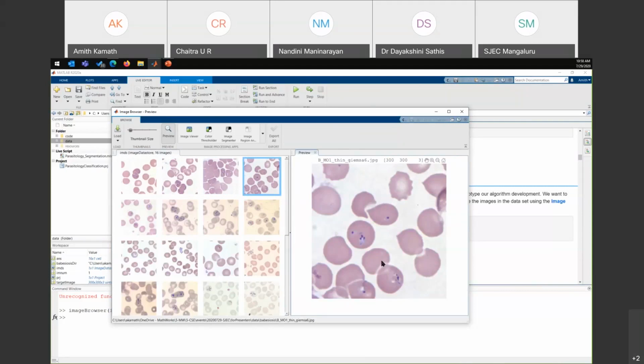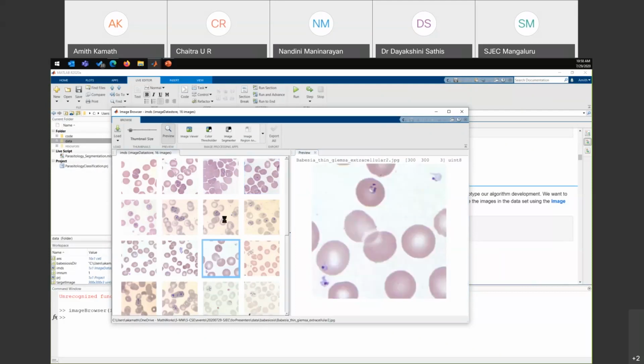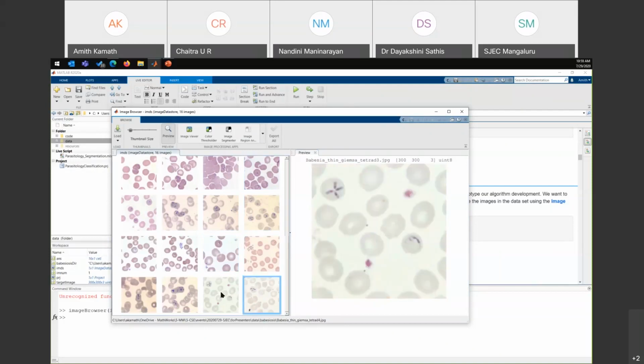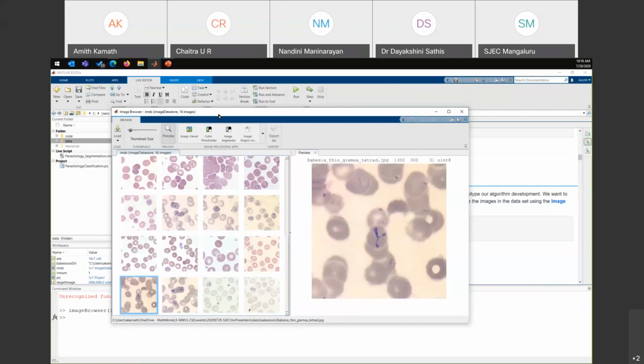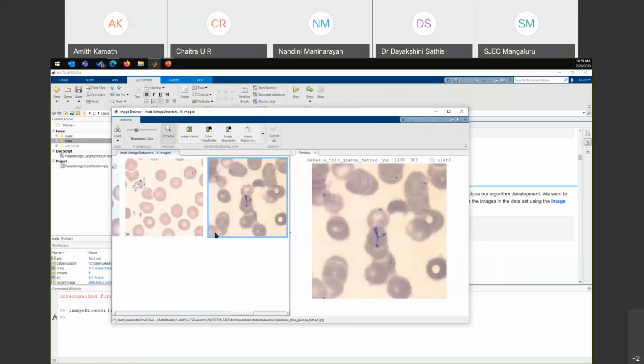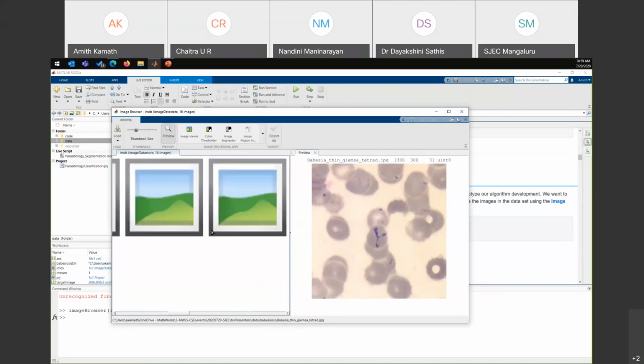In fact, these days there are high resolution cameras that can do 10K by 10K images as well, right? Like really massive images. And there are ways to work with these images too. Okay, so you can visualize all of these images all together using this kind of an interface here. You can make the thumbnail larger and so on. There are a bunch of options that you can choose to work with this data.